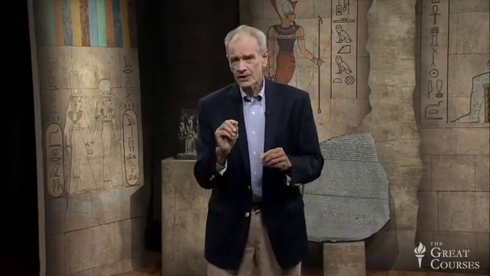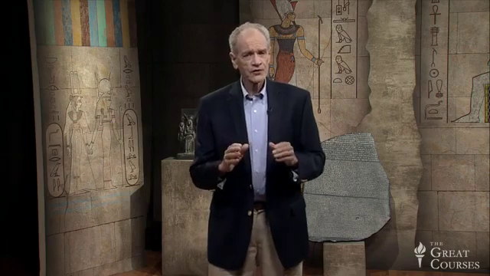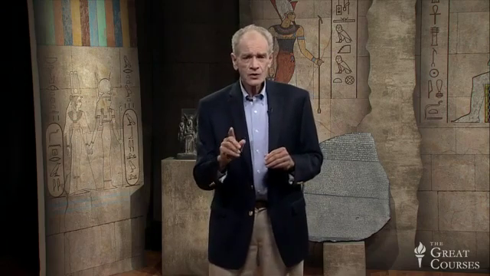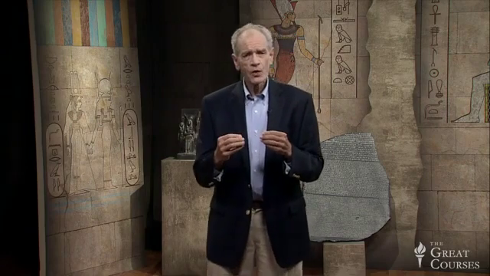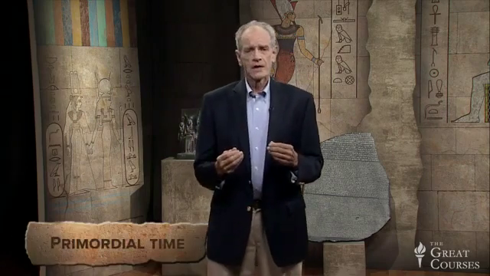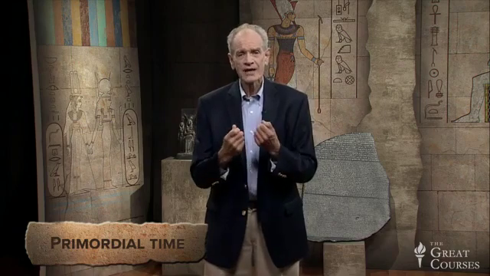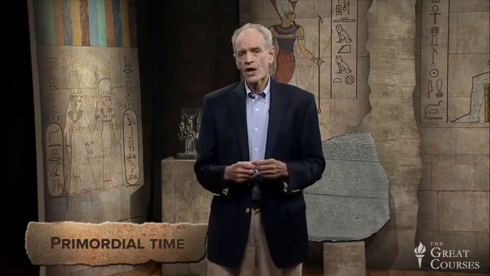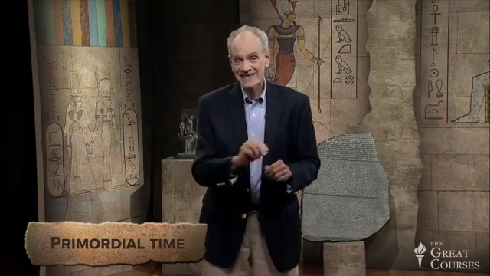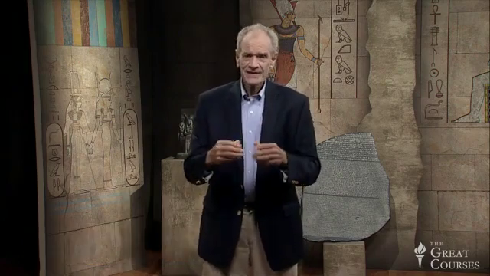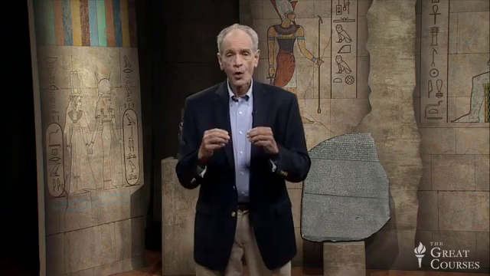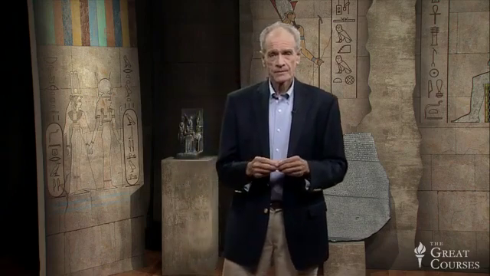But the Egyptians believed there was a time before time. And I don't just mean before the calendar was invented. There was something called primordial time, the time in which the gods came into existence. So I can't tell you the dates of the gods' reigns or when they were born, but I can tell you their names. Knowing the names of the gods is important.